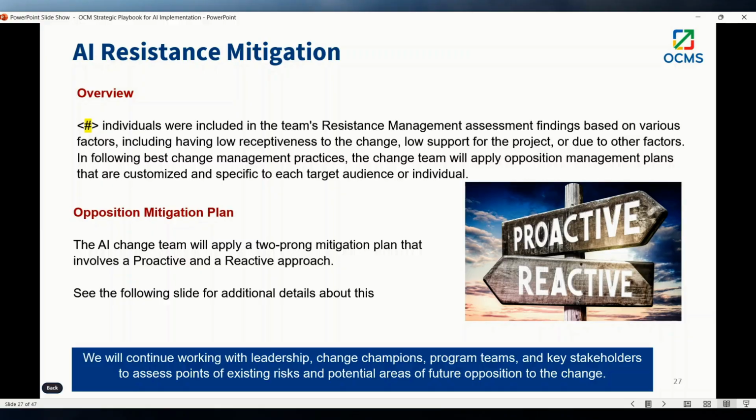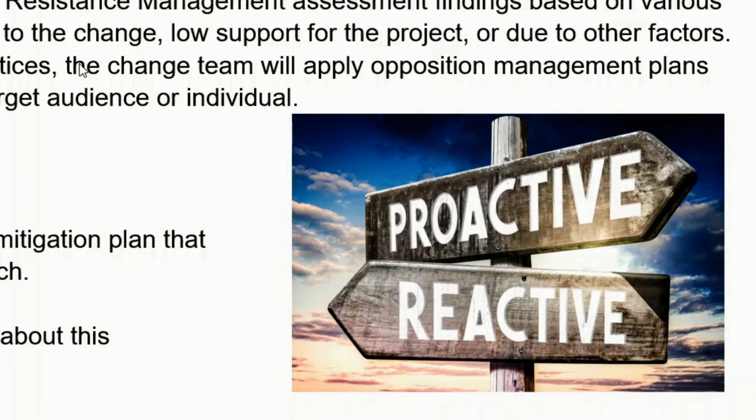A proactive resistance management strategy involves identifying where AI resistance will come from before it actually happens. A reactive AI resistance mitigation strategy is reacting when you already have identified resistance within different groups towards the AI implementation. So on your AI resistance mitigation deck, you want to leverage this slide and let your stakeholders know your goal is to implement a proactive as well as a reactive resistance mitigation strategy.